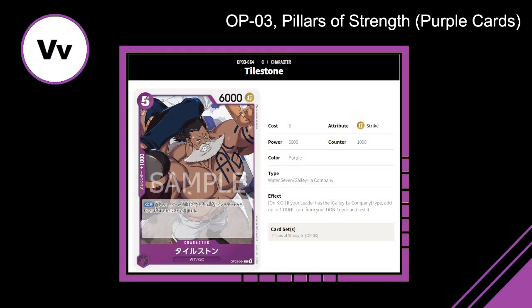Okay, Tilestone. This is a 5-cost, 6,000 power, purple character. He has a 1,000 counter. So far, so good. Water 7, Galila Company. On KO, if your leader has the Galila Company type, add up to 1 Dawn card from your Dawn deck and rest it. So remember, this is that 5-cost, right?